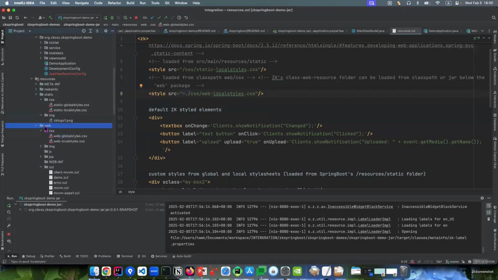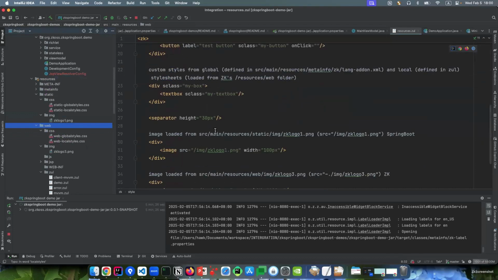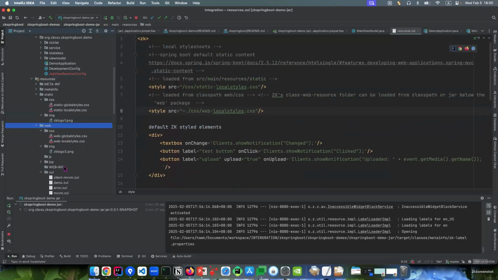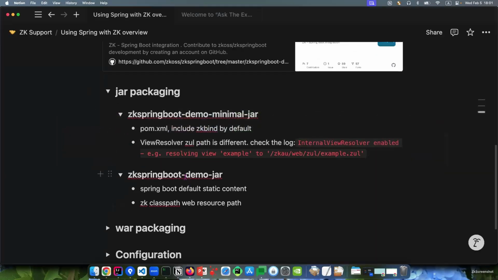So you need to put your file under resource web CSS or image. So there are two paths you can load it from. Depending on your preference, you can put it either under static or under web. So these are the two places.